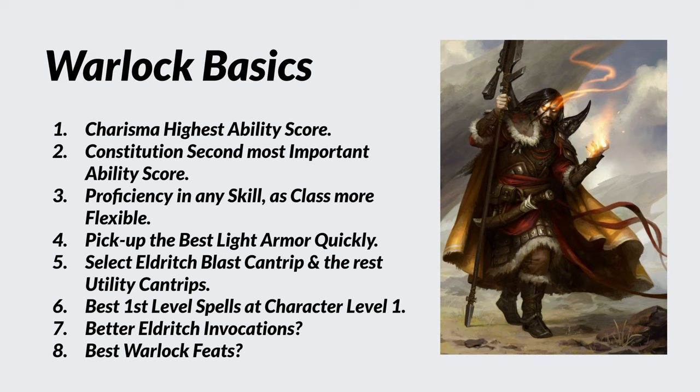So I would say charm person there. Comprehend Languages, always useful. Unseen Servant, not taken enough, very good spell. Armor of Agathys, yes, a very good spell. And also Hellish Rebuke. Each one has their own purpose.